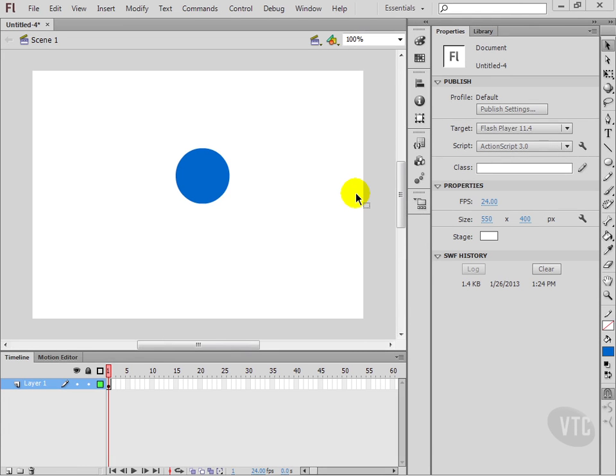So as discussed, ActionScript 3.0 is the programming language that Flash uses. It allows us to create the interactive elements that you may see on the web, that you now see in games and apps on mobile devices. Flash is one program that allows you to create that kind of stuff. And it just allows us to create interactive elements or programs within Flash.